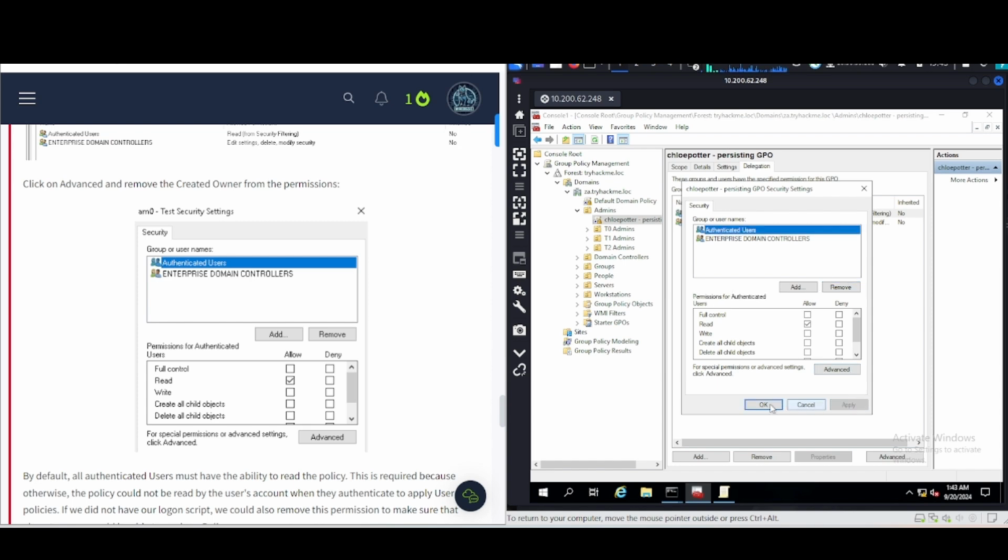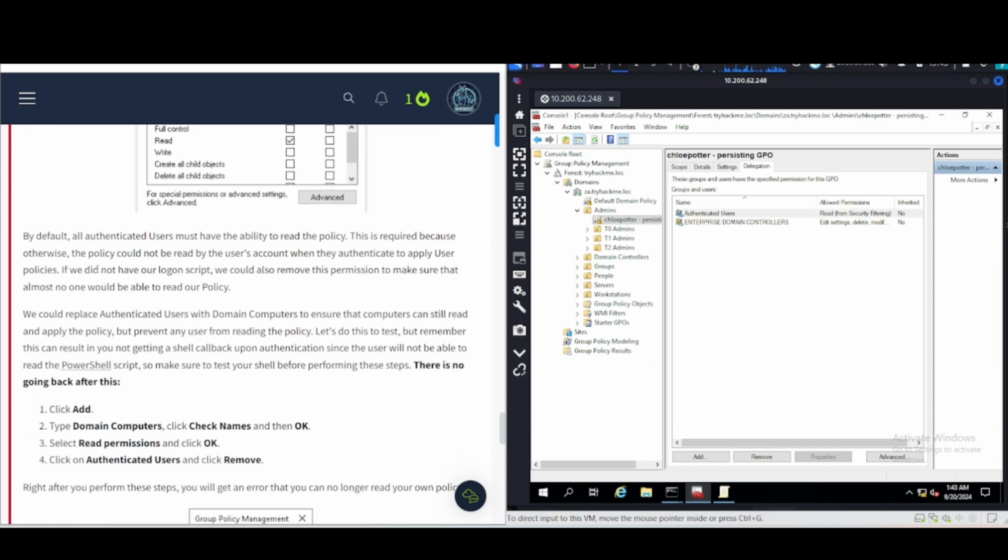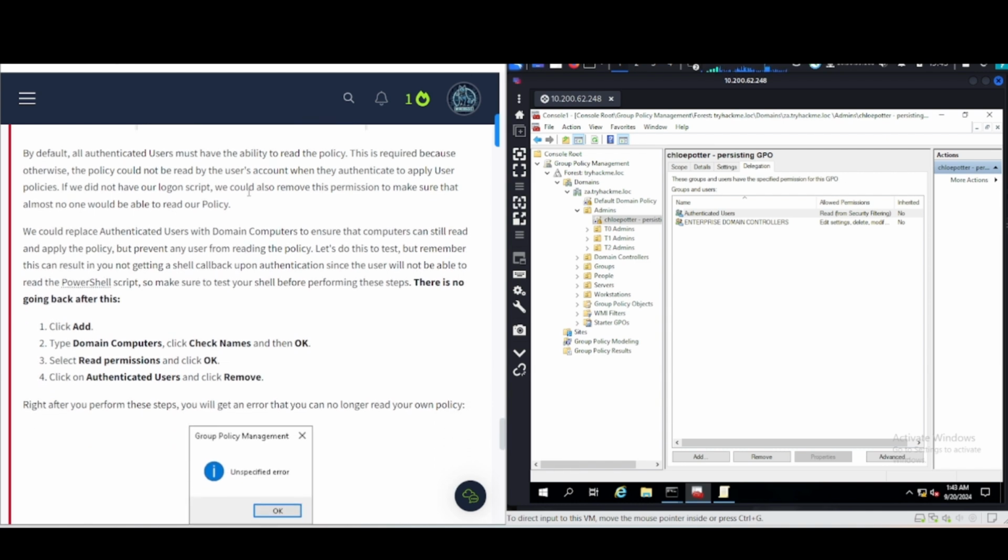Apply it. Okay, done. By default, all authenticated users must have the ability to read the policy. This is required because otherwise the policy cannot be read by the user's account when they authenticate to apply user policies. If we did not have our logon script, we could also remove this permission to make sure that almost no one would be able to read our policy.